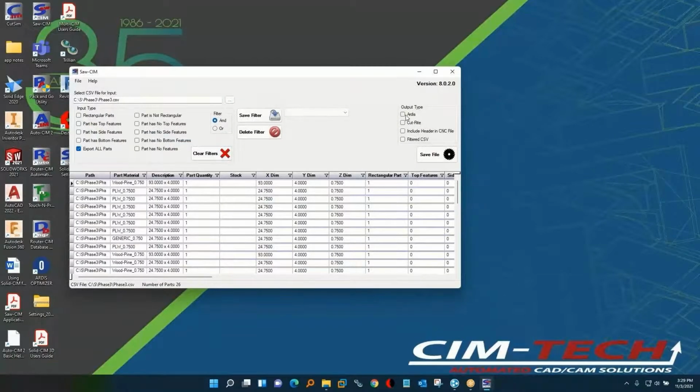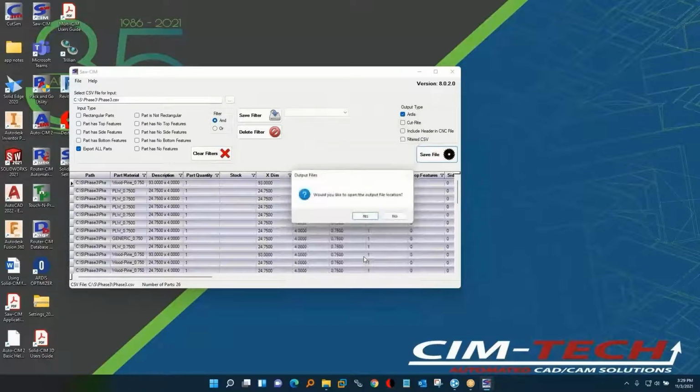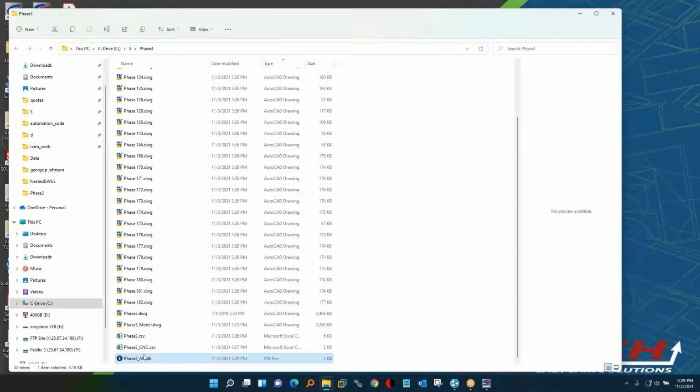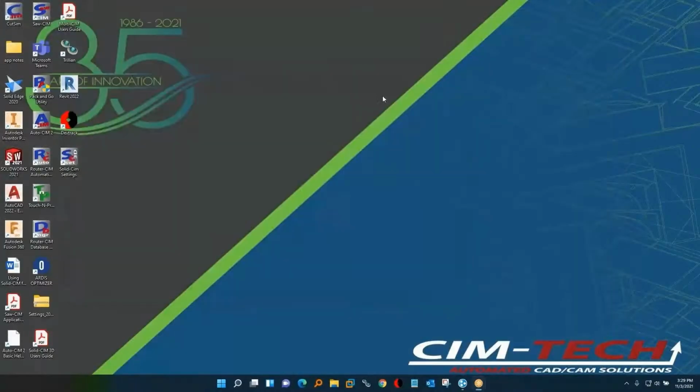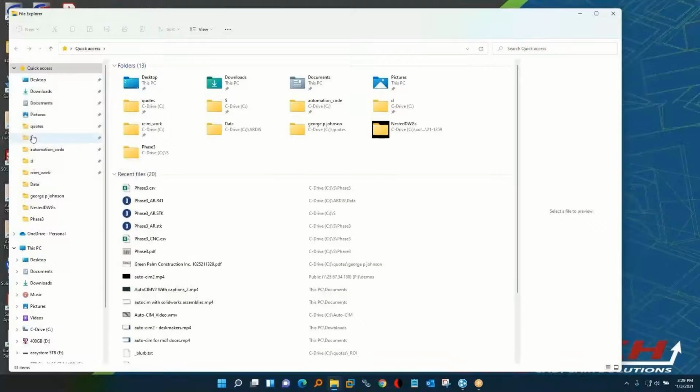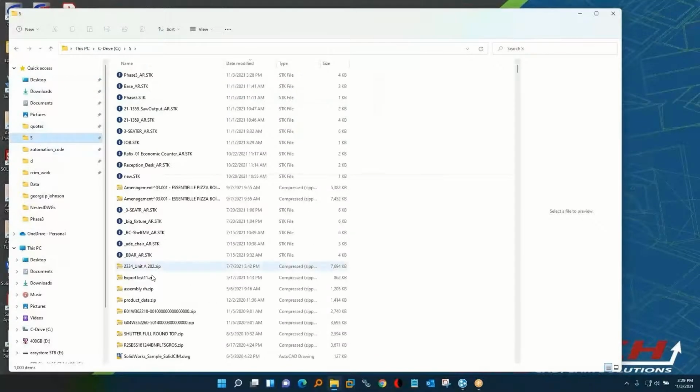Here's export all parts to artists. When we do that, it just makes an SDK file with just one click. It's a little bigger than the previous one. That's got all the parts. So that would be good if you have a point to point. You want to cut all your parts on the panel saw first. Send them all to the saw, and that's it.